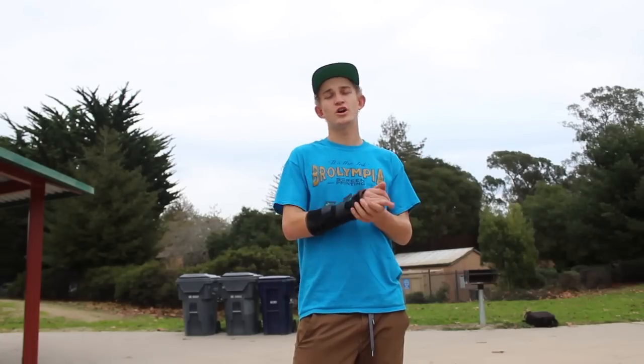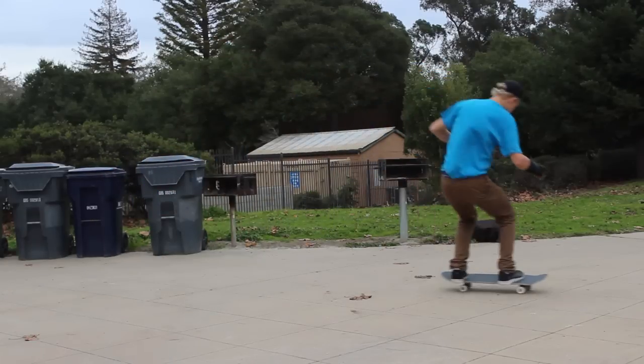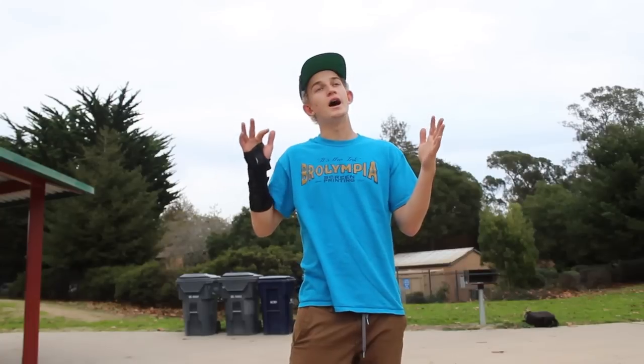I'm sure pretty much all of you know what a pop shove it is, being the fact that you're looking it up on the internet. But for those of you that don't, it's like an ollie, but the board does a 180 backside, meaning it's rotating the way your toes are pointing. It's kind of hard to explain. And then you just land back on it. So I don't really need to go any more in depth than that because it's pretty self-explanatory. I'll show you right now.